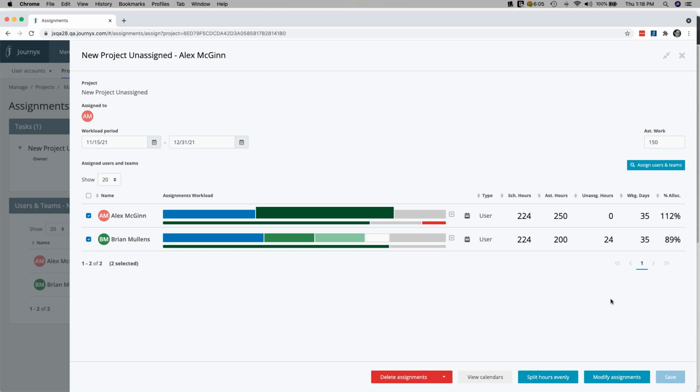But I think it's fairly easy to see how you can quickly split hours evenly, how you can modify assignments to be completely unique to each individual, and again, how you convert a team assignment to individual assignments and so forth with this demo. And of course, your account manager can show you other instances that you might be interested in.